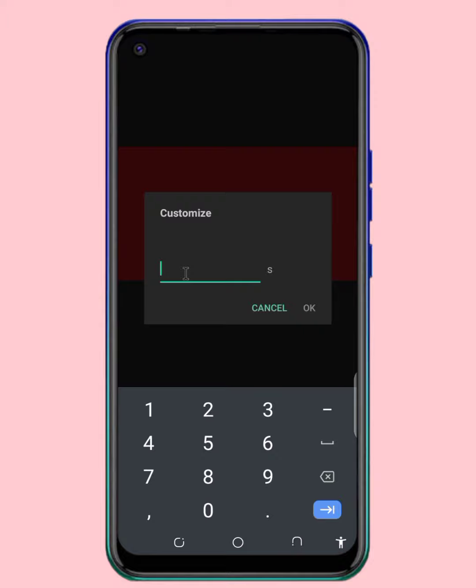Now that's where you need a calculator to make a video of 1 hour, or maybe 1 hour 30 minutes and 27 seconds. So you have to calculate how many seconds in 1 minute, how many minutes in 1 hour, and then how many seconds are left. Then you add it together, and then you add the seconds here in total.